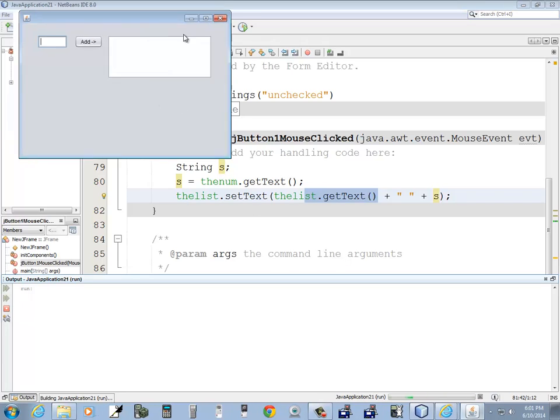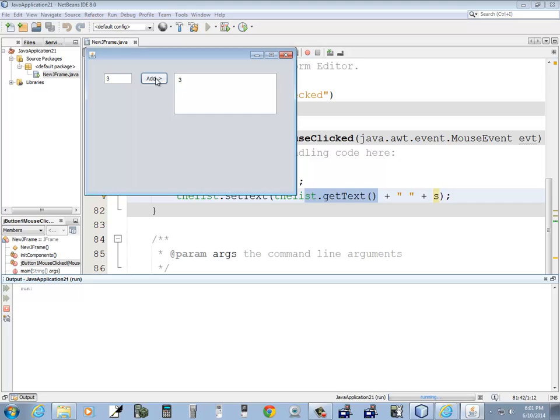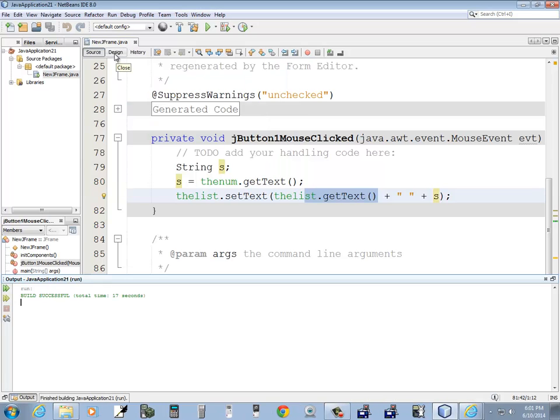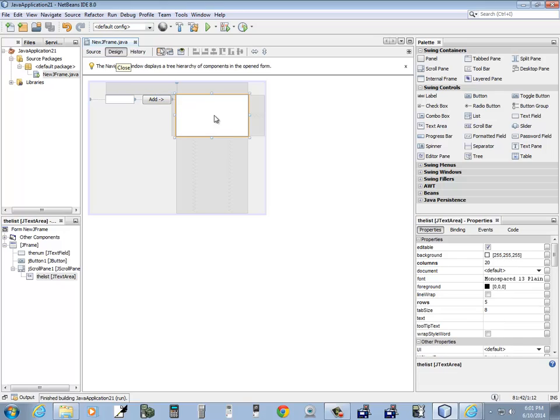Okay. So I'll come down here, I'll put 3 in, click add, and it puts 3. 5, 7, so forth. Looks like it puts a space here at the beginning, which I'm guessing, I'm going to go back to design, so I'll click this button that says design. I'm guessing initially my text is a space. It doesn't look like it. Oh well, not that it matters for what we're doing. Okay, so we just input a number here and it drops it there.